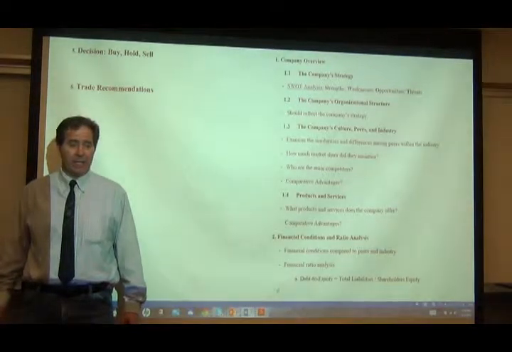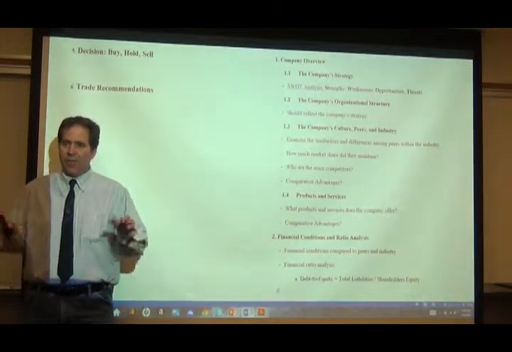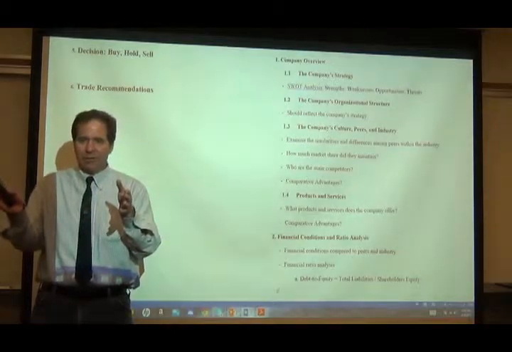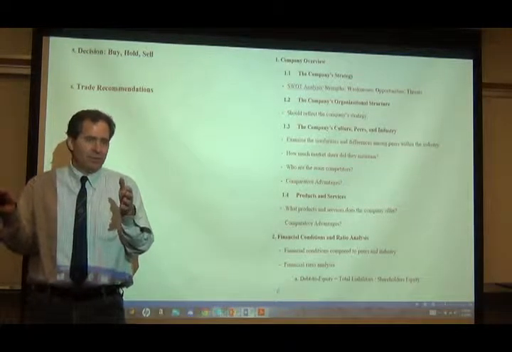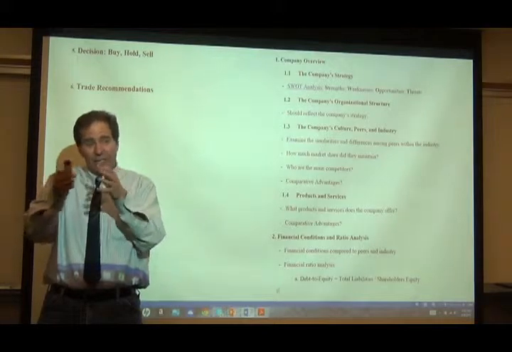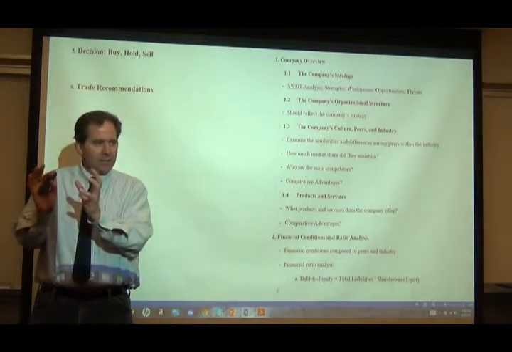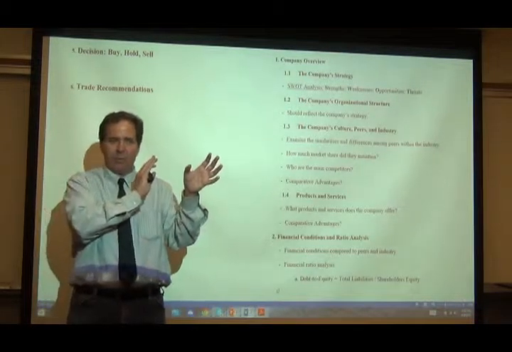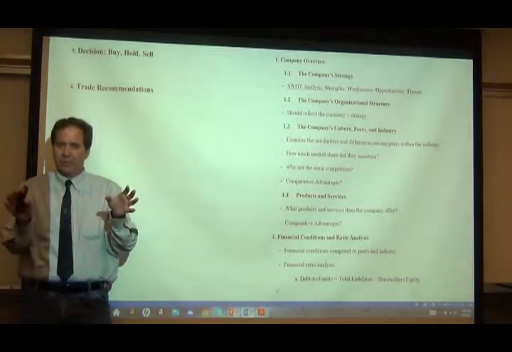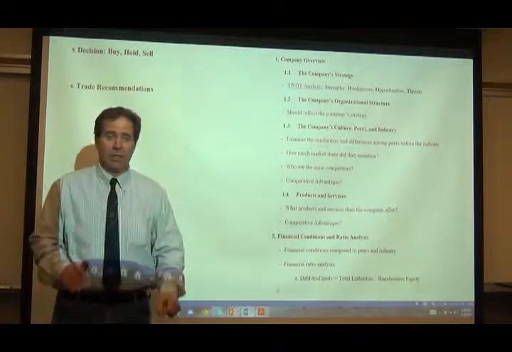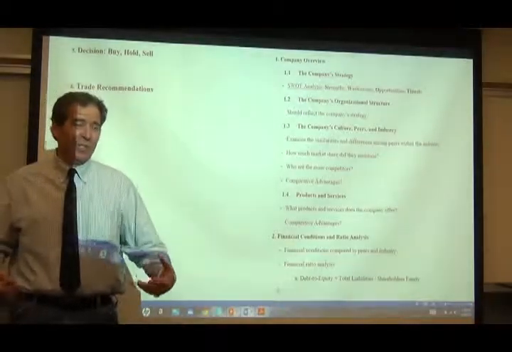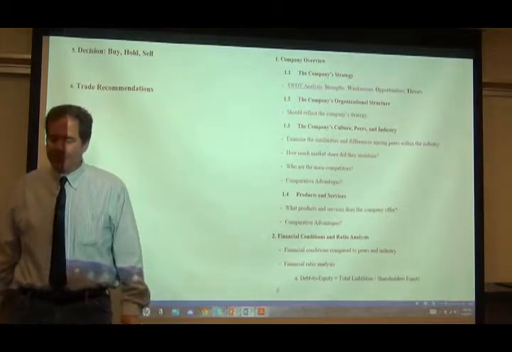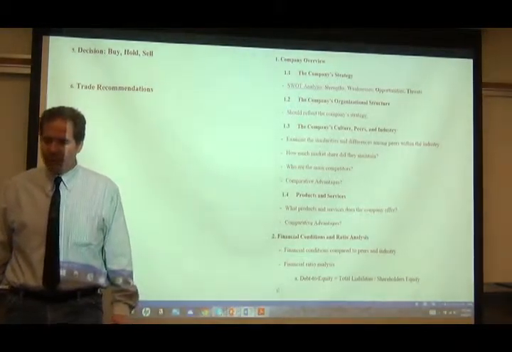JP Morgan's really big into asset management and wealth management. So that's why I was saying earlier, you've got to look at the divisional lines and look at where the revenue streams are coming from for the financial institution. You're going to see that the asset mix and product mixes are going to be slightly different for some of them. That's going to tell you where their comparative advantages are. The organizational structures are going to be slightly different. That's going to tell you where their comparative advantages are. So you really need to get into some of that MBA-type strategic planning and analysis work.